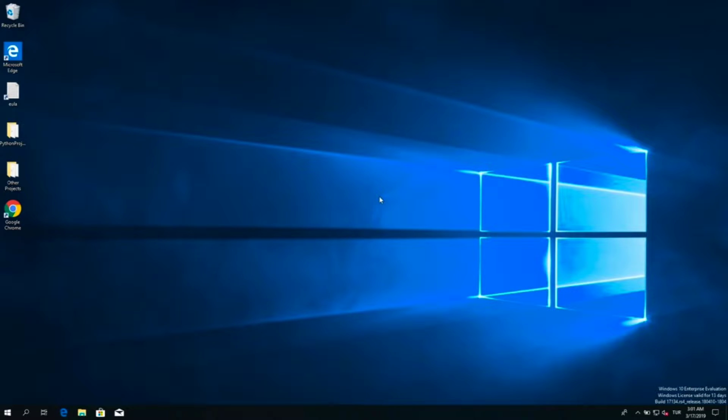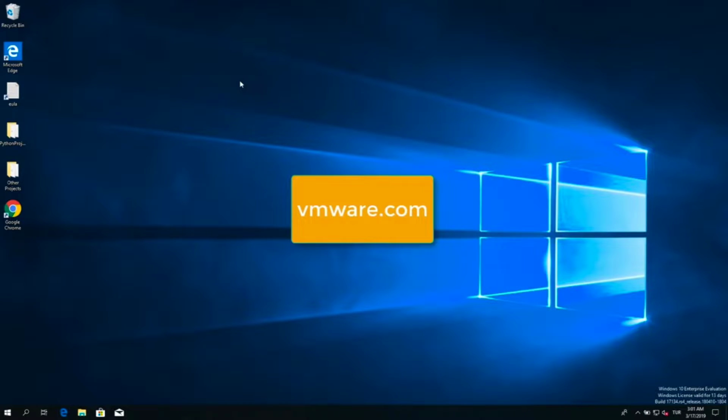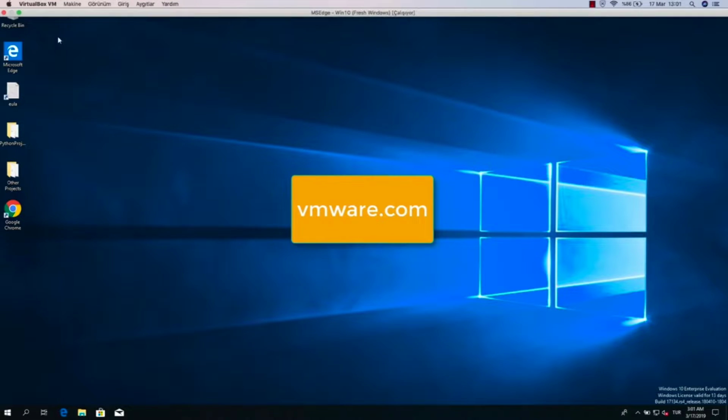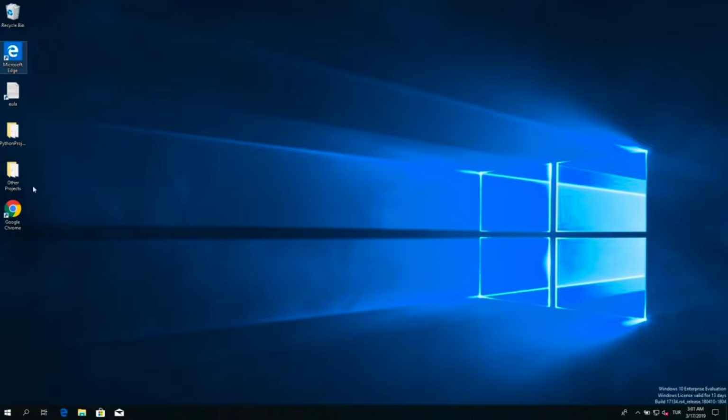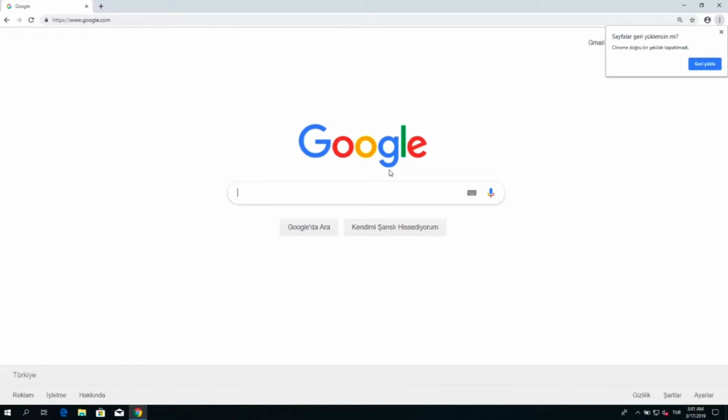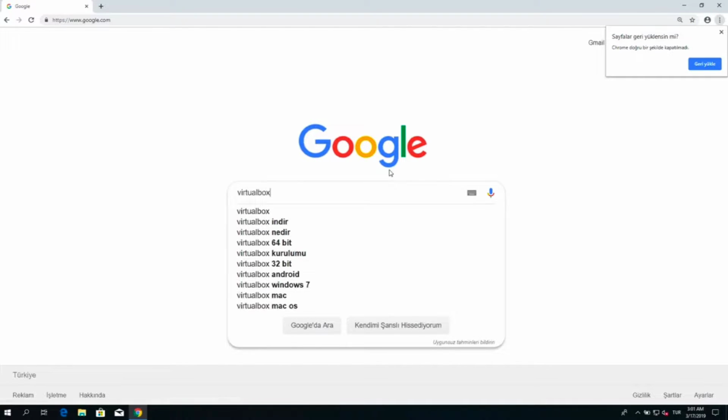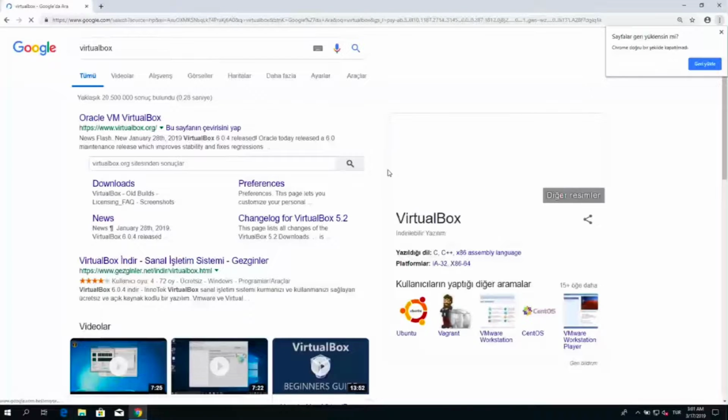But remember, VirtualBox is not the only way to run virtual machines, but it's the best way among free tools. VirtualBox is absolutely free, but there is another way called VMware, which is not free. Maybe you're currently working with VMware, so of course you can use VMware in order to run virtual machines in this course. But I'm going to use VirtualBox and show you how to install it.